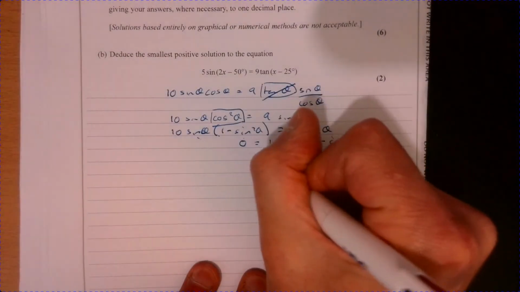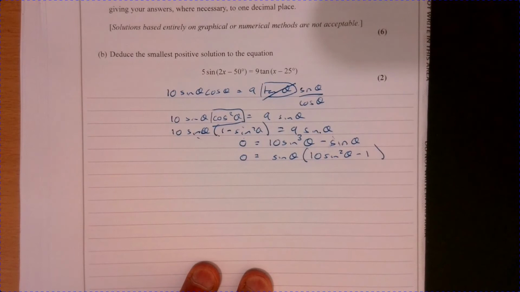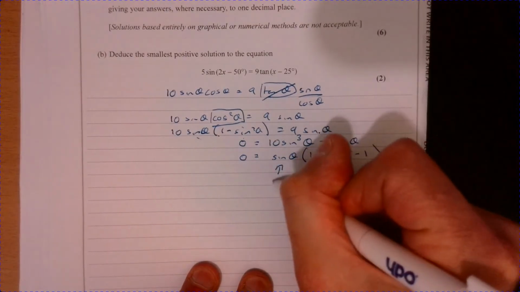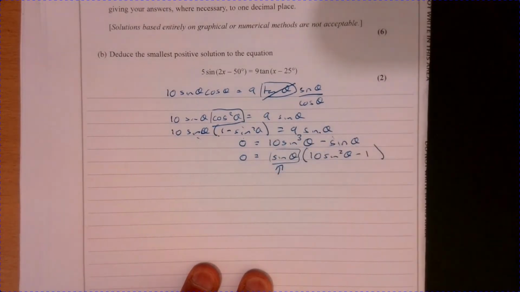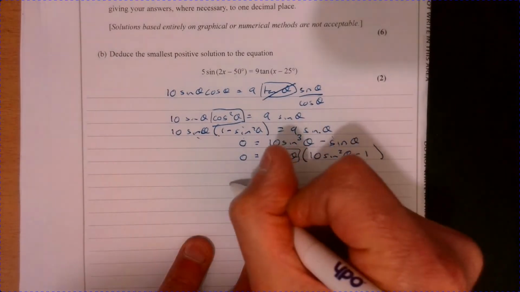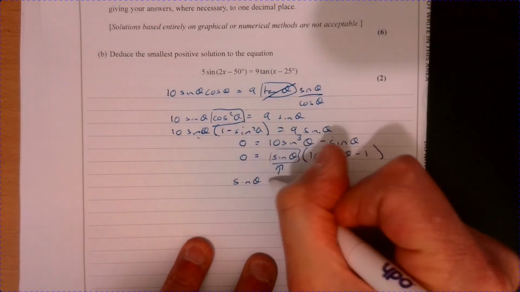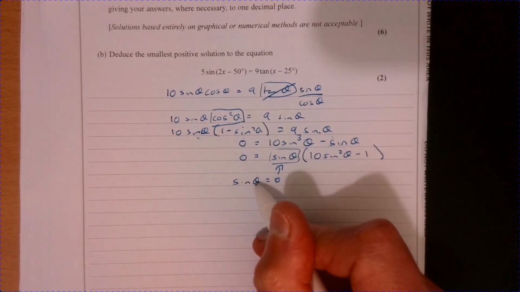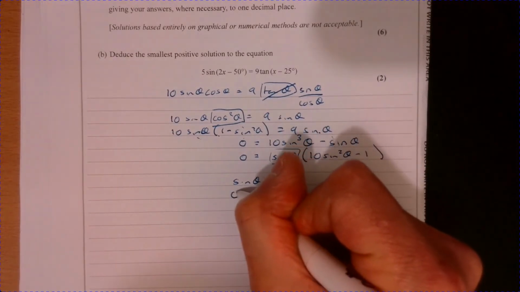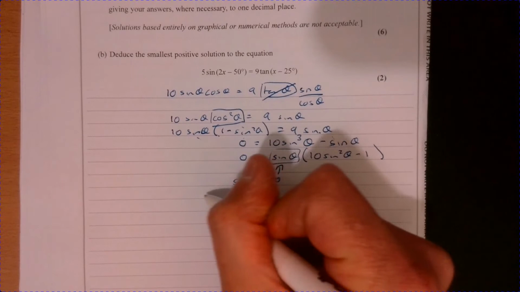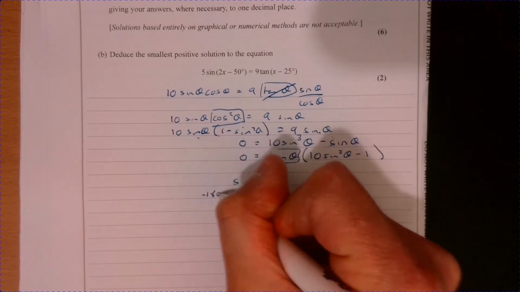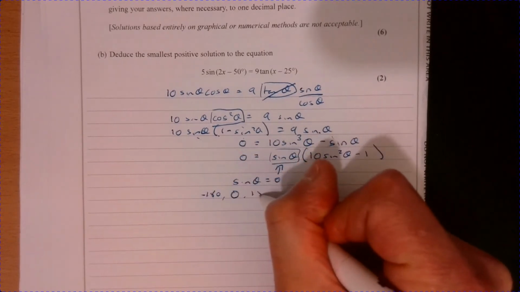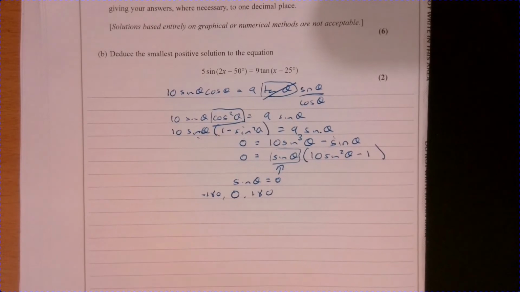We're interested in when this is going to be equal to 0. So let's think about this bit being equal to 0 first. So if sine theta is equal to 0, that would give me possible solutions of theta to be 0, and I could also work with minus 180 and 180. Really easy to miss possible solutions on this.